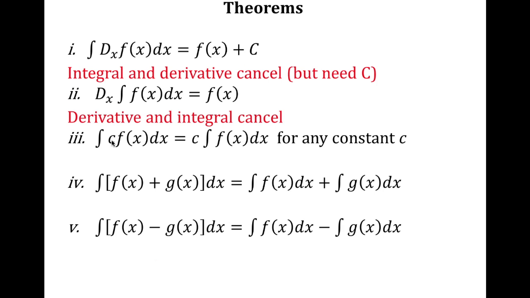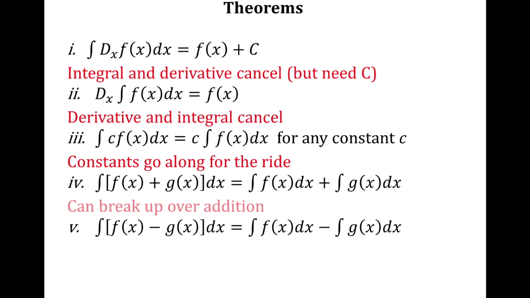Now some straightforward ones. If you have a constant in front of a function, remember constants go along for the ride in derivatives, in limits, in sigmas, so this c can just come out front. And again, this theorem says that constants just go along for the ride. If you have the integral of two functions added, you can break them up separately. So again, you can break them up over addition. And the same thing is true for subtraction.